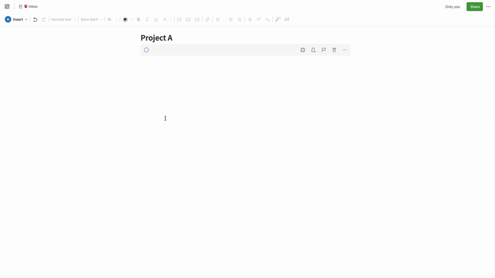Now, as you can see, the task appears in this sort of grayed out box. Firstly, I really like this. It reminds me of the task abilities that you can add inside of AmpleNote. So let's go ahead and add a basic task.